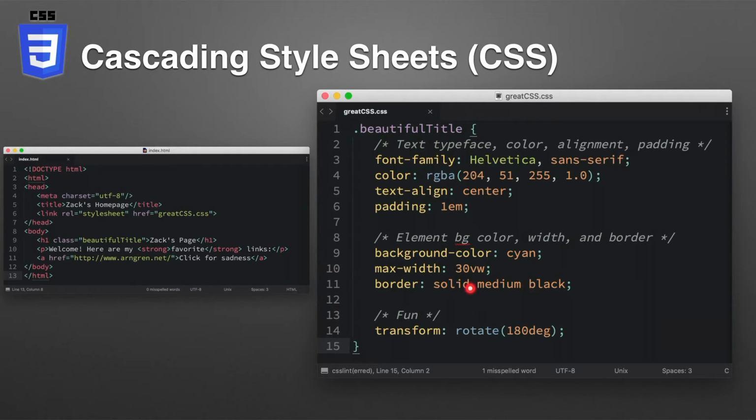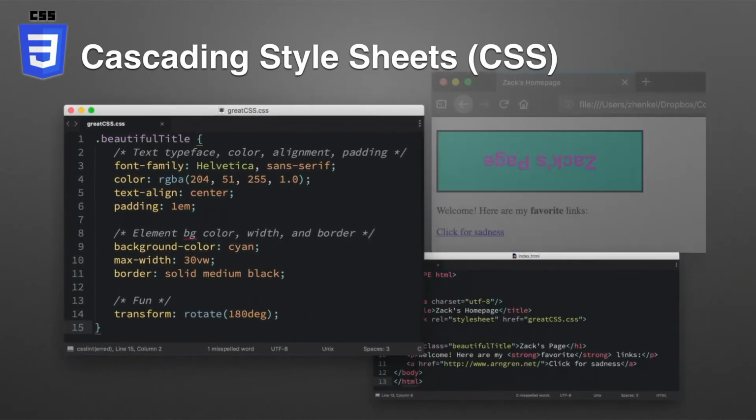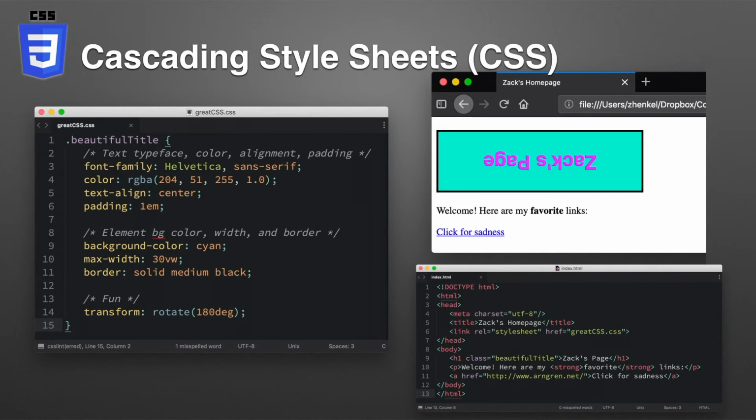And you can specify other words here and other elements. For the color, you could also use the RGBA, a lot of options, okay? And then just for fun, I am applying a transformation, and I want to rotate it 180 degrees. So let's see what that produces. There you go.